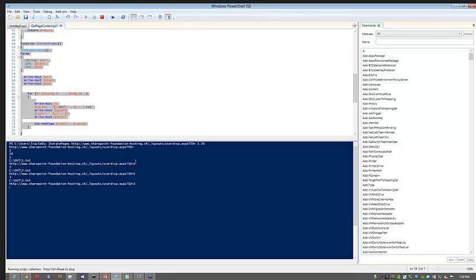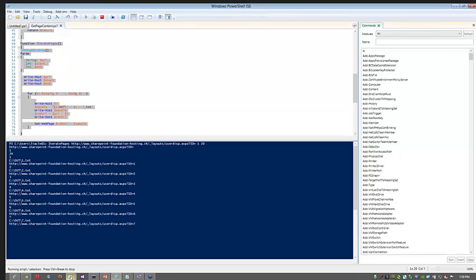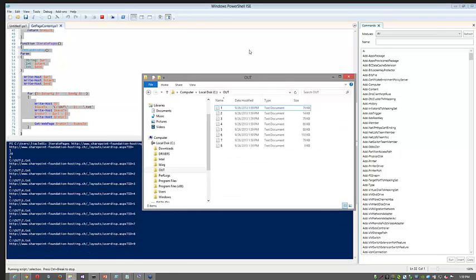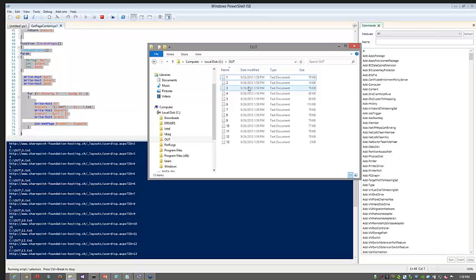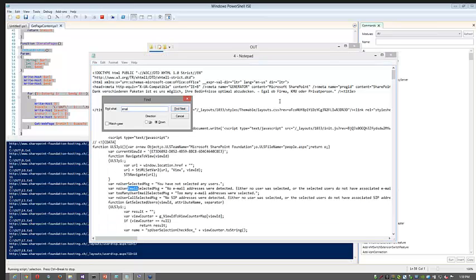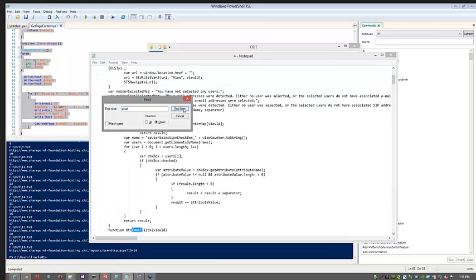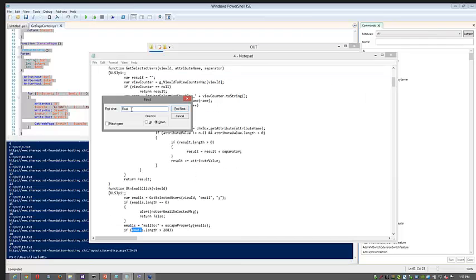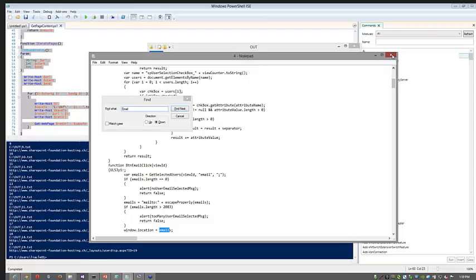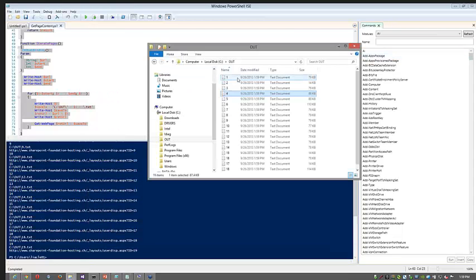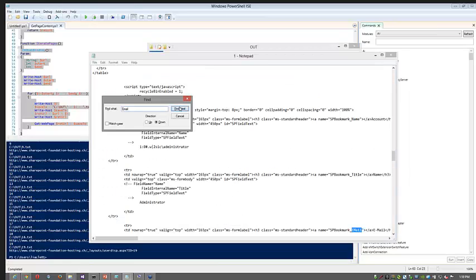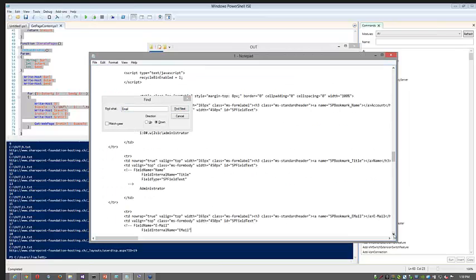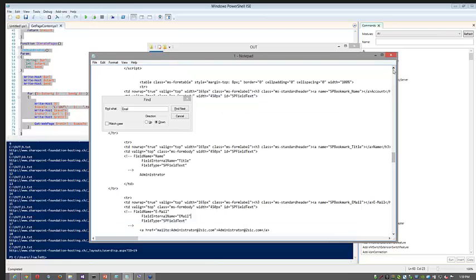So that means I can now run that, and it's going to go ahead, and you'll see it's now breaking out text files. And you'll see my text files will be rendering inside this window, and we can keep them loading. While that's doing that, I'm going to open one of the pages, and do a search for email. Now obviously you have to skip through all the stuff, so this one doesn't have any content in, but if I go to this one and do email, you'll see it's brought me down to some content, and there's my field name, which we looked at earlier, and then of course we have the administrator account.